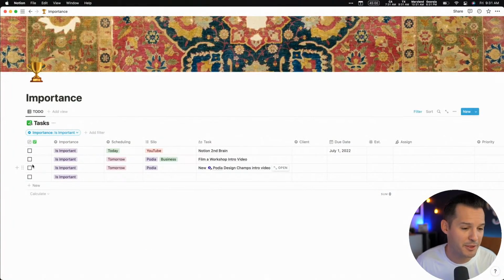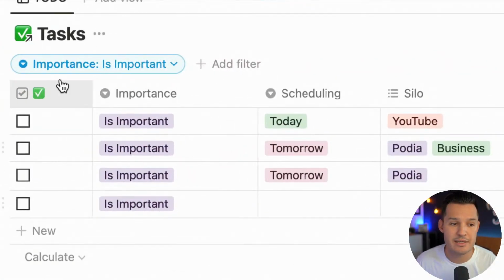You know what's really interesting is if you use Notion, you're actually kind of learning how to program a little bit. You're making some if-then statements. You are programmatically aggregating data. This is what this is. These are data and databases, right? And so you're kind of learning how to program a little bit. And so now we have everything that is important.